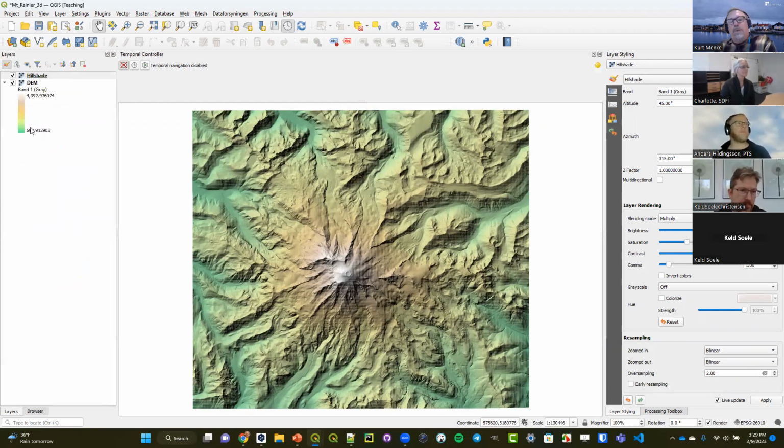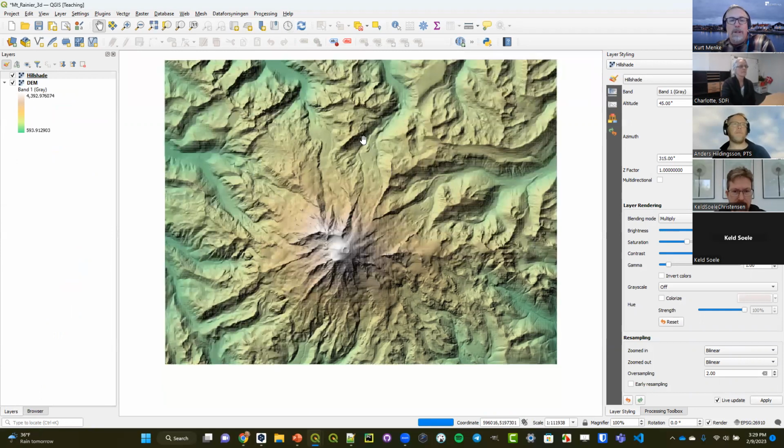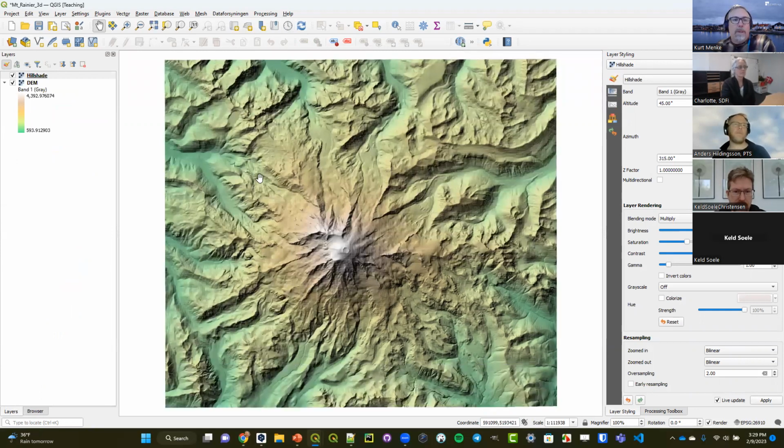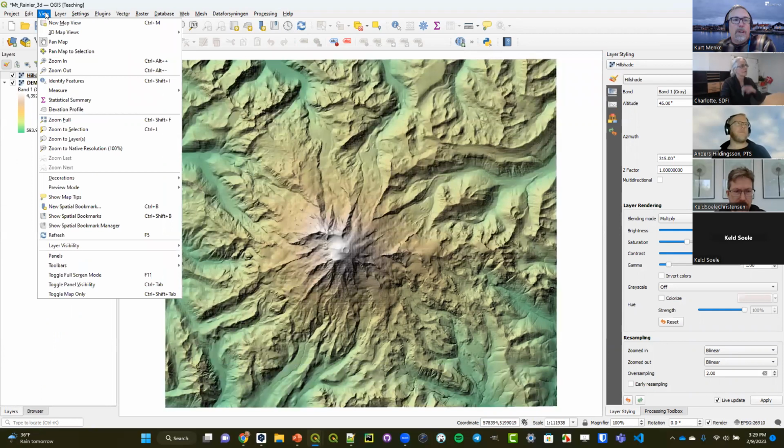And if we want to bring this into a 3D view, it's quite easy. You can close the temporal control panel here. The 3D views are available from the View menu. And you can go to 3D Map Views, Open New 3D Map View.